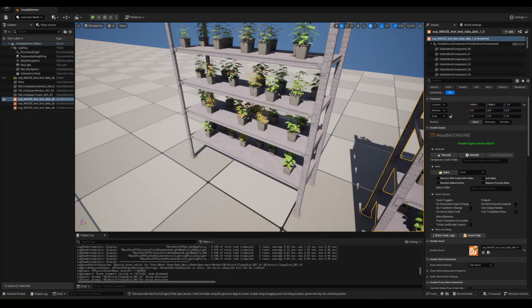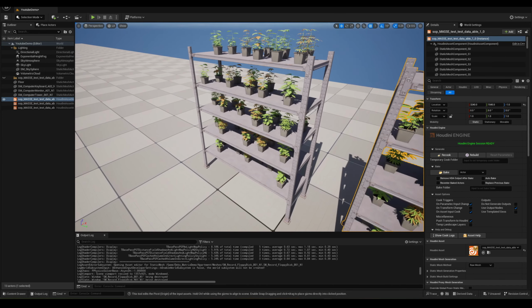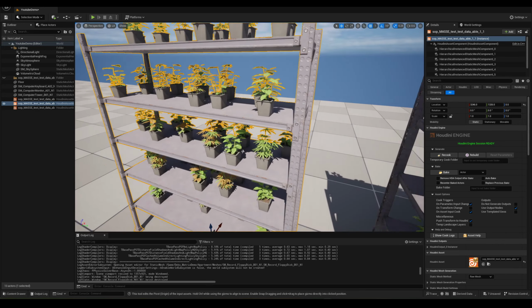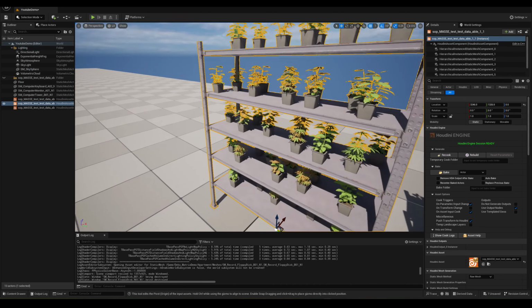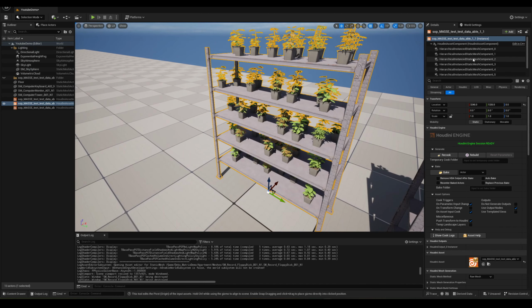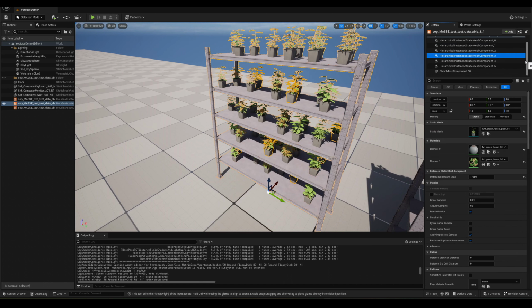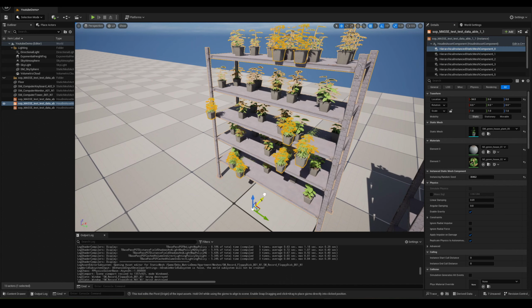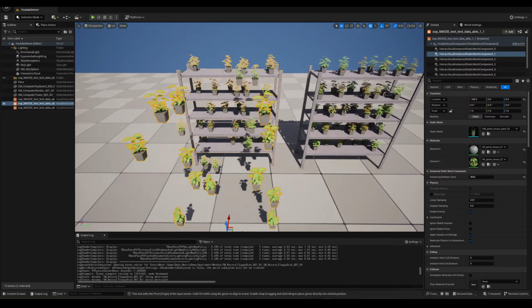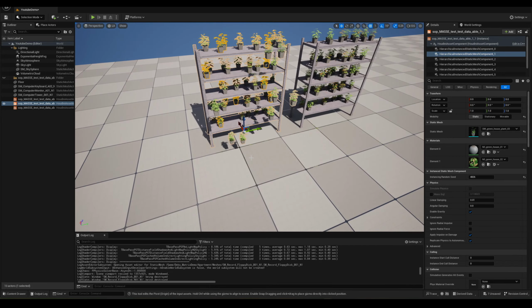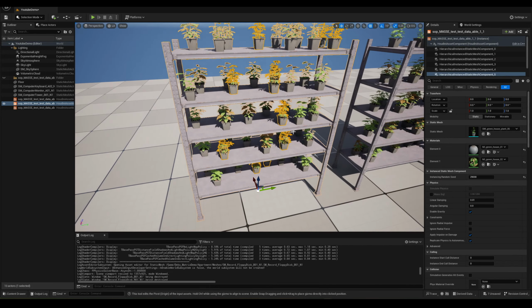One more thing I want to talk about is the actual geometry that we are getting from Houdini, and how we can change the way that it is created inside Unreal. By default, anything that you get from Houdini from those points is going to be a hierarchical instanced static mesh component. So basically this is by default going to be grouped together. Any of the same geometry is going to be instanced and grouped together like that. So you can move all of them together.